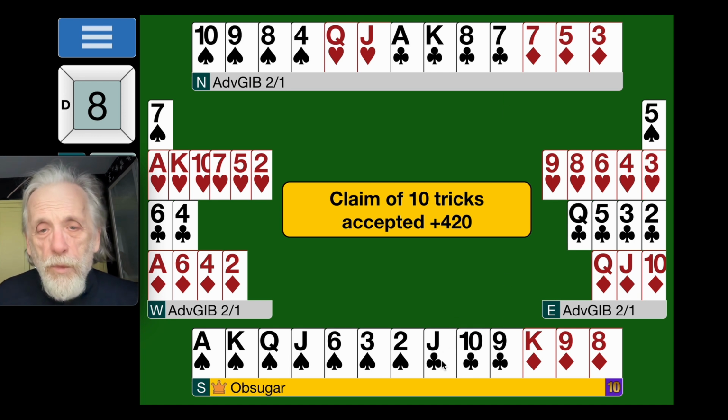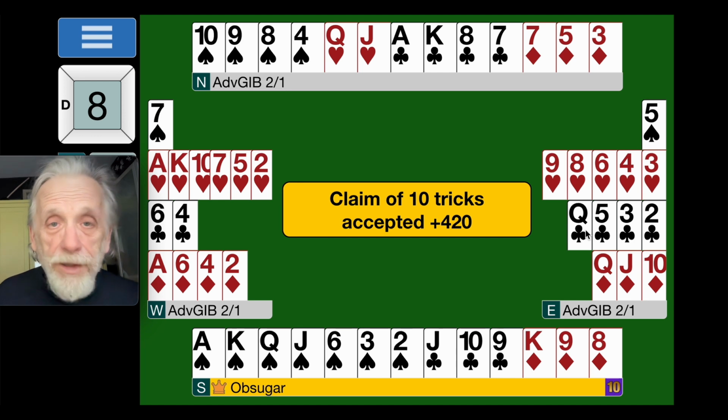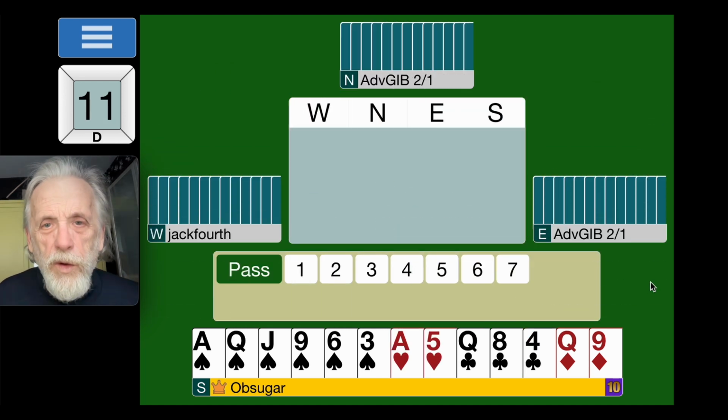But when we use the loser on loser play on the first trick and pitch away a club, now we can play the ace, king, and the 8-7 and the queen are the only cards left that matter in the suit. All right? Okay, on this second hand, we'll have an auction.